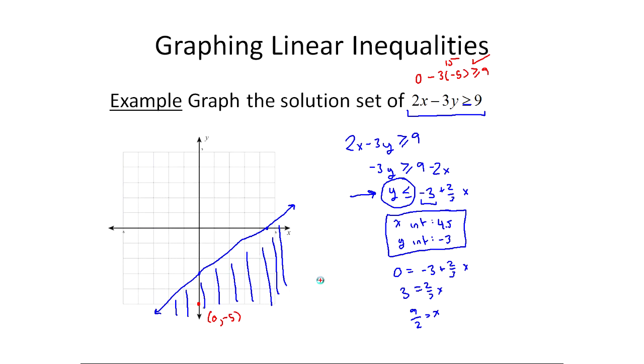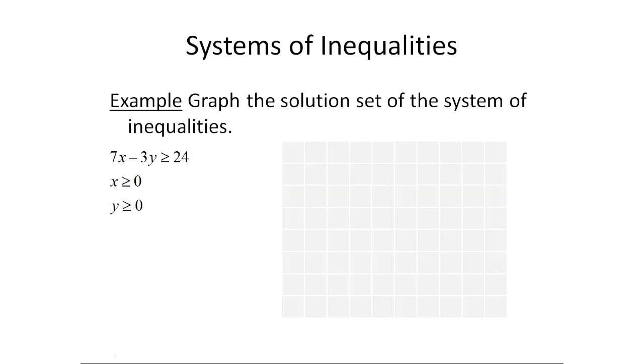What we really want to work with, though, is systems of inequalities. So we have multiple inequalities to work with, and we want to figure out where all their solution sets overlap. Because where all their solution sets overlap, that is the solution set for a system of inequalities. So we start off with a really simple system of inequalities. It has 3 inequalities, but 2 of them are really easy. In other words, 2 of them are right here, and they're just telling me that the variables have to be positive or 0.